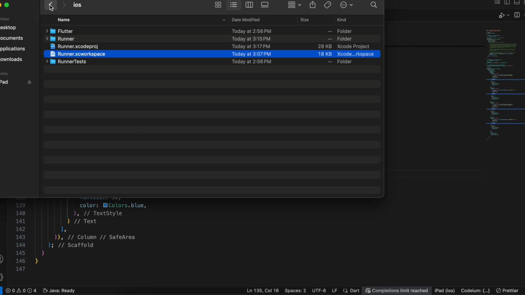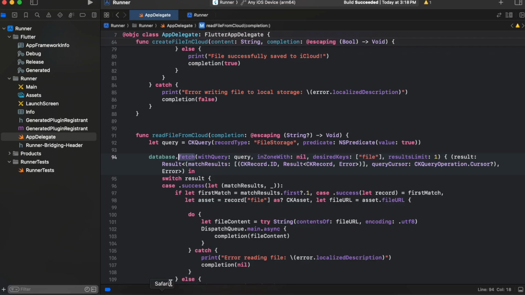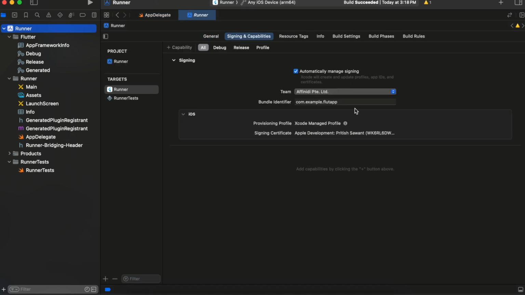Next, you need to go to your Flutter project. Go to the iOS folder and double click on this .xcworkspace. It will open it for you in Xcode, so something like this. First you will have to go to your runner and go to signing and capabilities. Make sure you have selected proper team, and here I'll just change the bundle identifier. Now the bundle identifier is very important, so I will use something like this, com.codingwithnobody. Now this is just a sample app, that's why I'm writing Flutter. Typically you should not write the framework name inside your bundle identifier. So Flutter file upload, just for convenience sake.